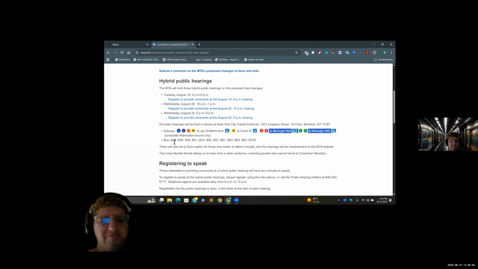If you live within Brooklyn, these are the buses that are nearby: the B25, 26, 38, 41, 45, 52. Even the B63 bus on Atlantic Avenue leaves literally nearby. The 65, the 67, the B103.